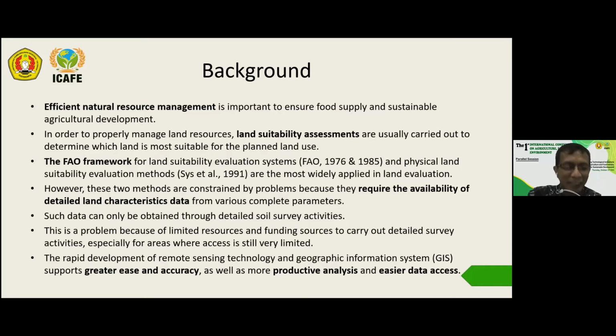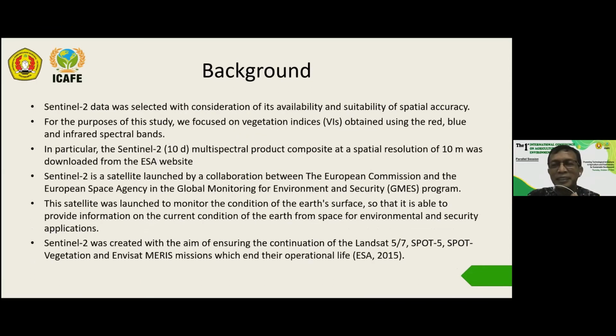Recently, remote sensing technology and GIS have developed very quickly, supporting greater ease and accuracy in getting remote sensing data, and GIS provides more productive analysis and easier data access. So developing land suitability methods using remote sensing and GIS is much more interesting.